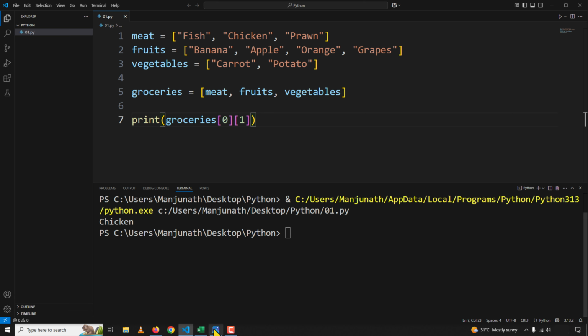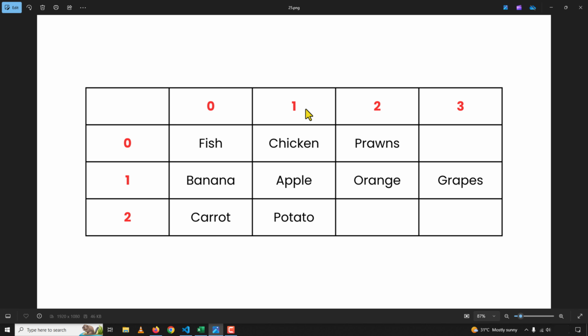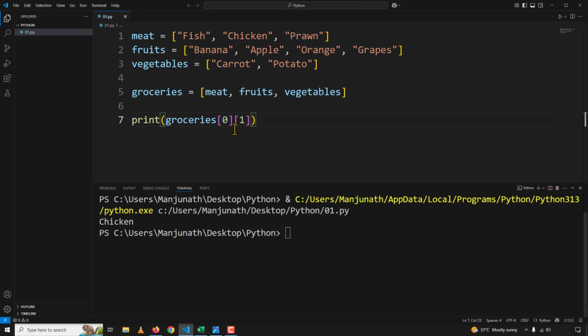This is because when I use 0 here, the first list will be selected, and when I use 1 here, the element at index 1 from this list will be selected, which is chicken, and so chicken will be printed out.